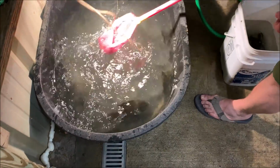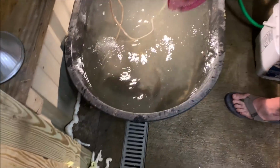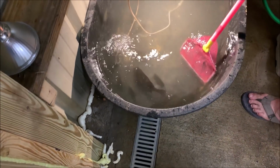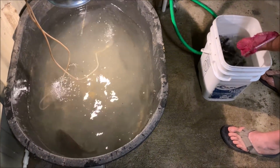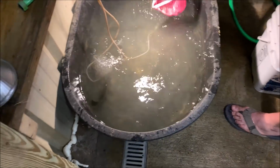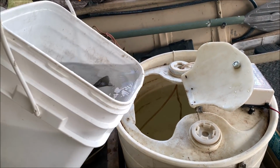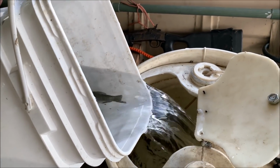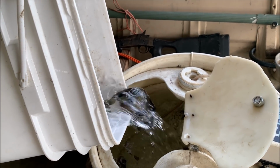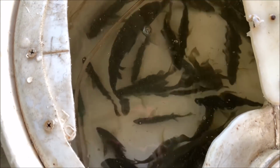You ever caught one of them giant ones before? Yeah. That thing right there is a tank. I probably would have thrown that one back, but I can't. I caught that one helping his kid play the other day. There it is. He plugged that one.